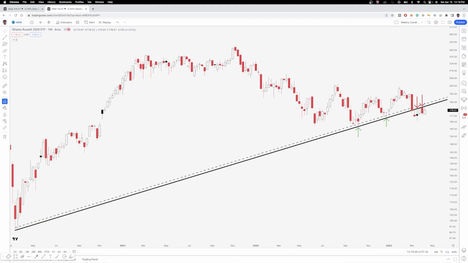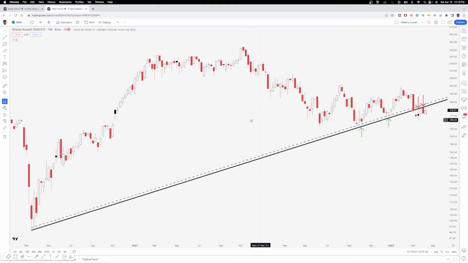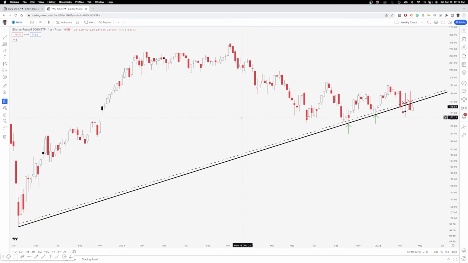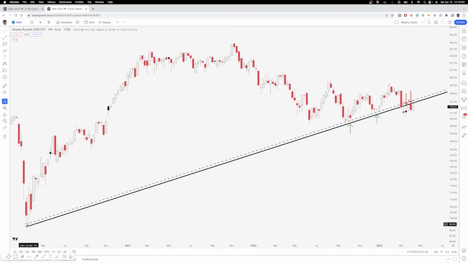Now, if you want to look at an example using a basic diagonal zone, here's one on IWM on a weekly chart. You can see here that the trend zone starts from the COVID lows. We extend this out. You can see here that we had an area that acted as support multiple times. We're essentially connecting this wick here, if you're following my arrow, with this wick here, and then we're extending it out.